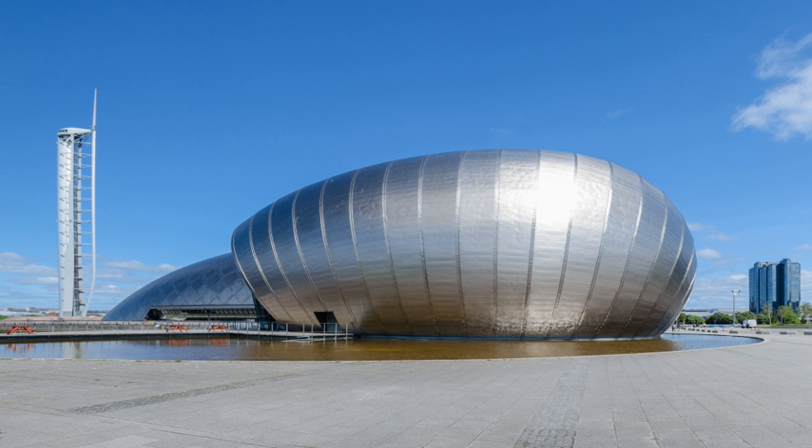The Clydesdale Bank Tower was dismantled and re-erected in Rill in North Wales; however its spiritual successor came in the form of the Glasgow Tower as part of the Science Centre complex, which stands on approximately the same spot. The architects of Glasgow Science Centre were Building Design Partnership; however the Glasgow Tower was originally designed by architect Richard Horden with engineering design by Burrow Happold. It was built at a cost of around £75 million, including £10 million for the Glasgow Tower, with over £37 million coming from the Millennium Commission.